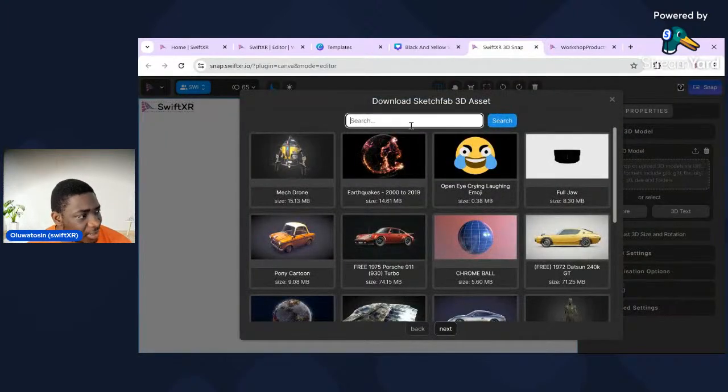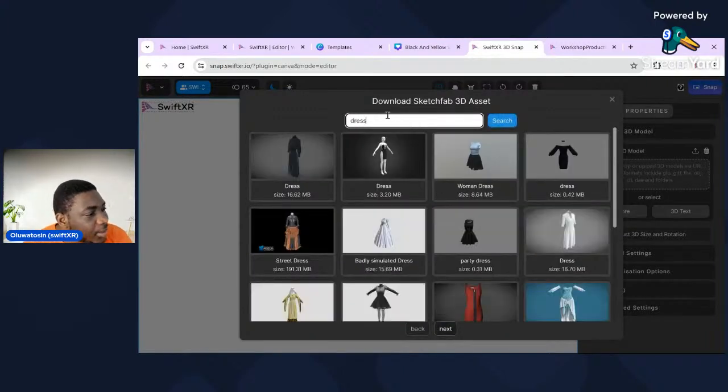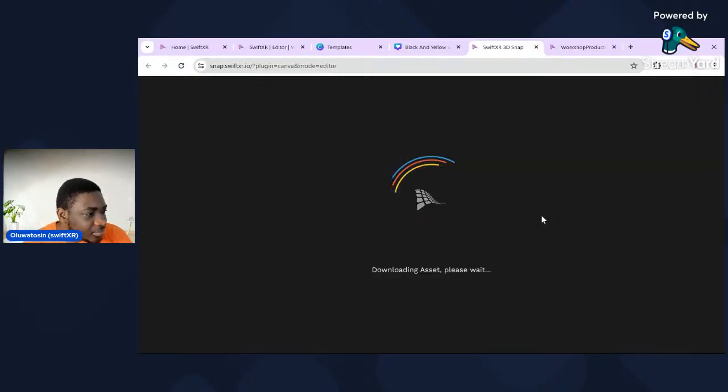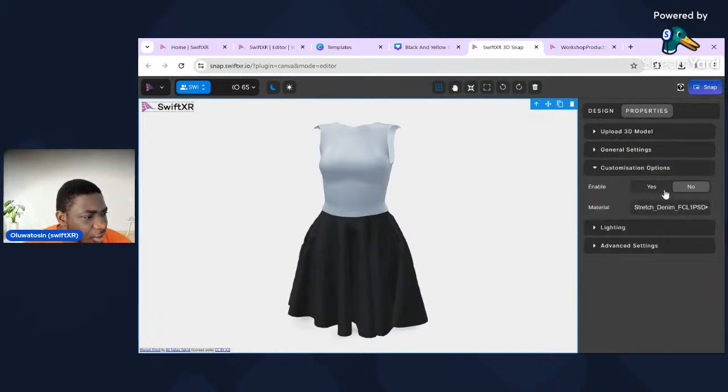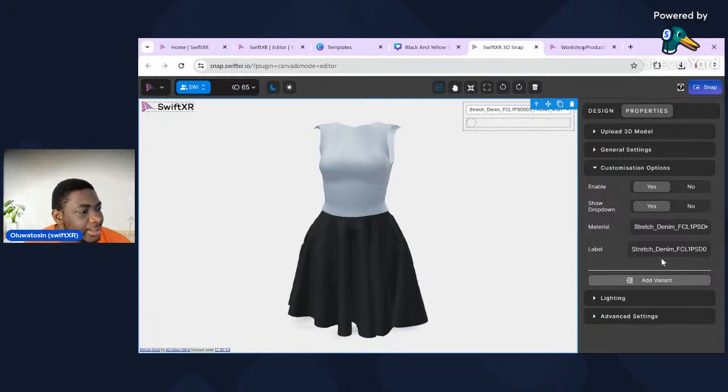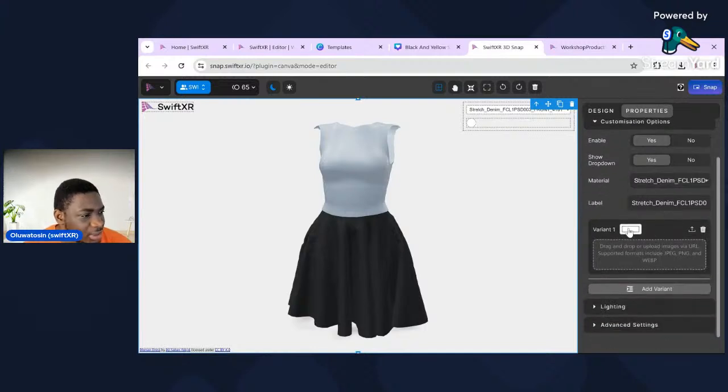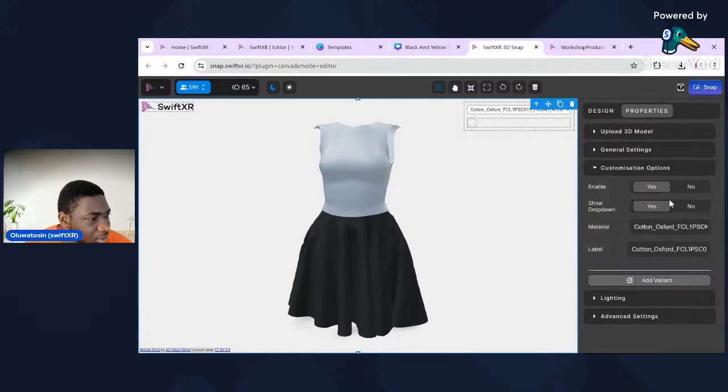We'll try to recreate that real quick. So this would be a speed run of what we did previously. So dress, and I believe we use this, just a speed run of all we've done already. So first things first, go over to the customization options and enable that. And what we could just do here is get in, I believe this was the skirt in here. And one thing we can do is, let's quickly do that for the top first.